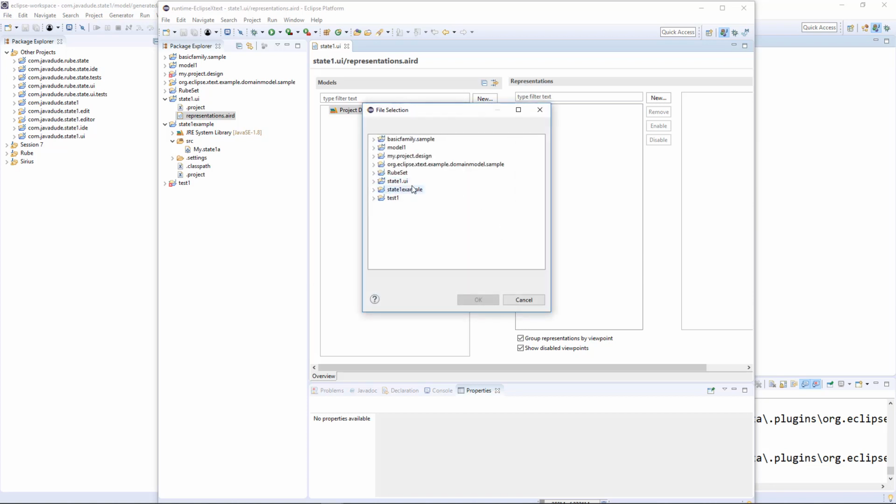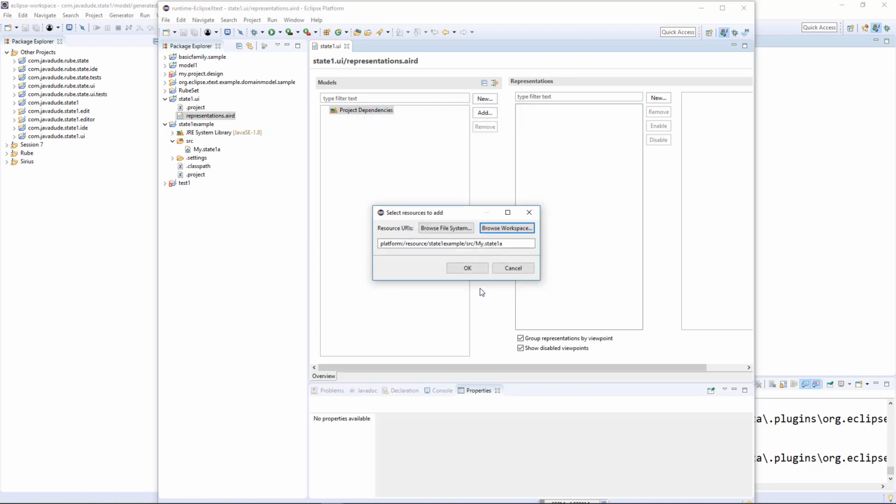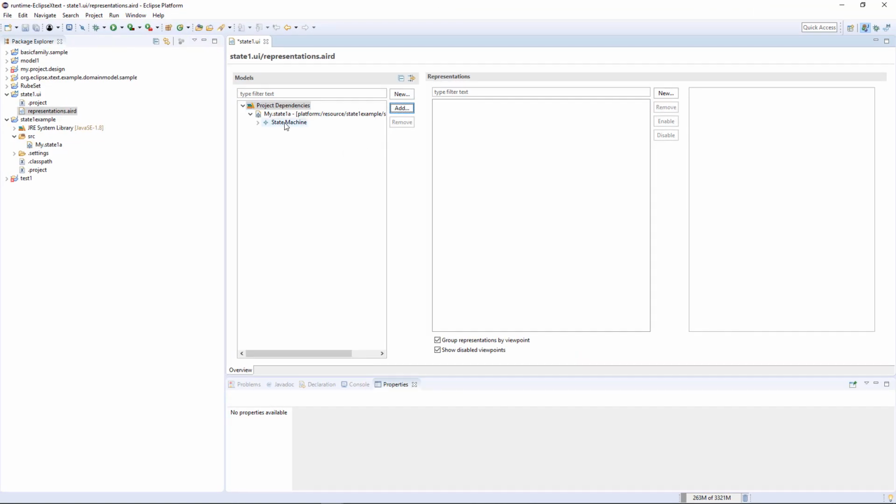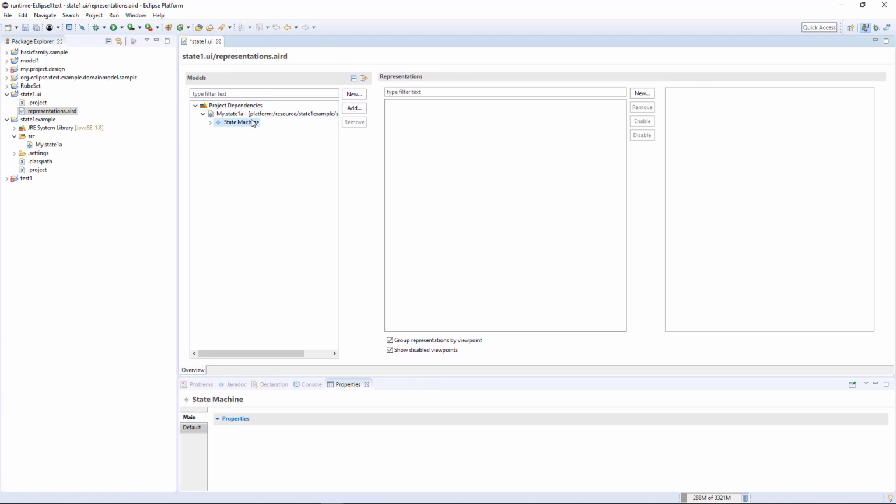This is not working like it worked for me before. State one example. Okay, there we go. So what I've just done is I added a dependency on my state machine model definition. So see we have power off, power on, and lit inside there.